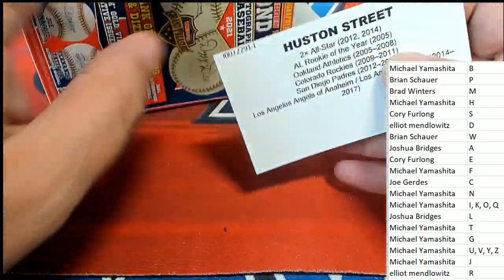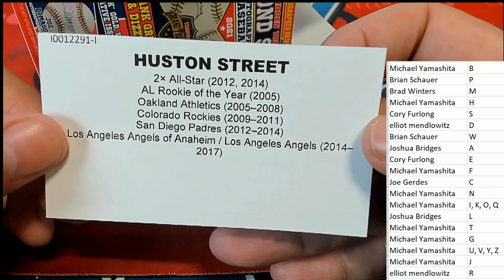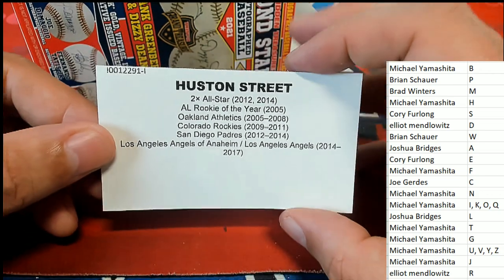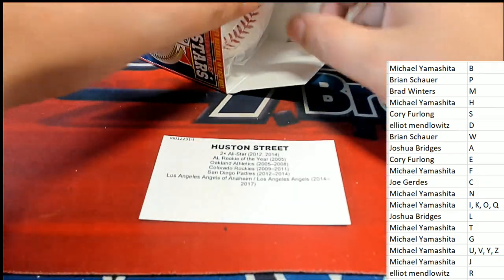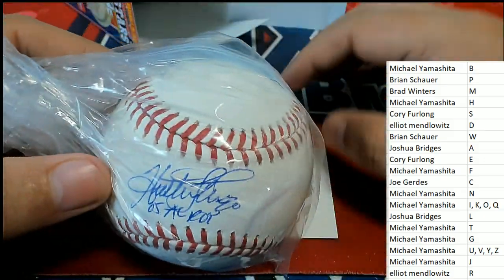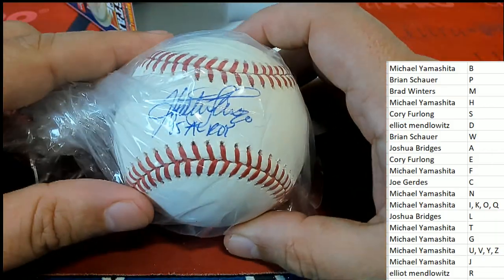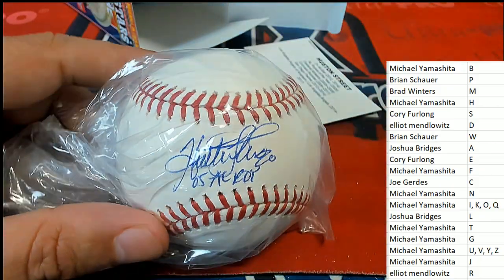Right away we can see it's going to be letter S. Two-time All-Star, quite the journeyman, playing for four or five teams — it's a Houston Street auto. Sorry, I kind of didn't build it up like I usually do, but this thing just popped out of nowhere. There could be a possibility of a hidden treasure ticket in here somewhere, so we're not finished yet. We're gonna look around for a ticket. It's letter S owner.